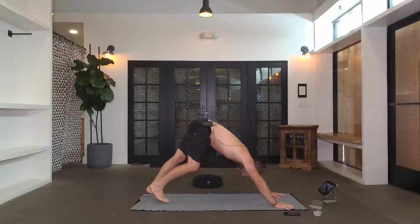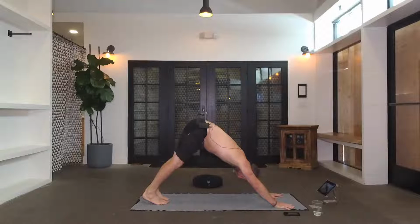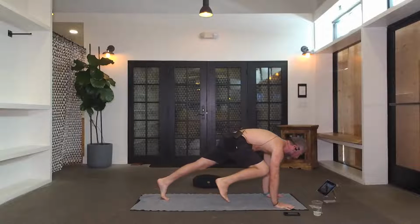Lead with your tail. And connect to the awareness in your upper back. And spread your fingertips and feel your fingertips grab the mat. And then the left foot down, inhale, lift your right leg up. Exhale, right knee to your right elbow.